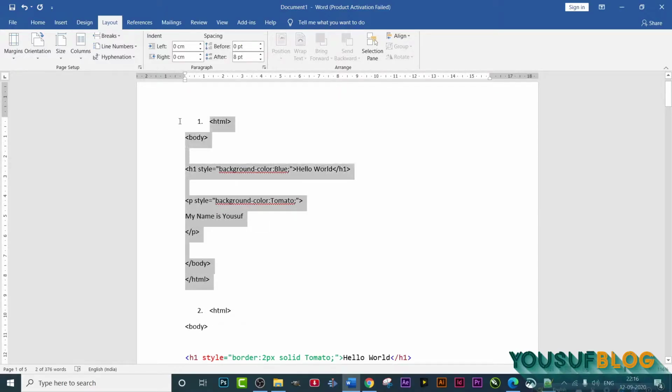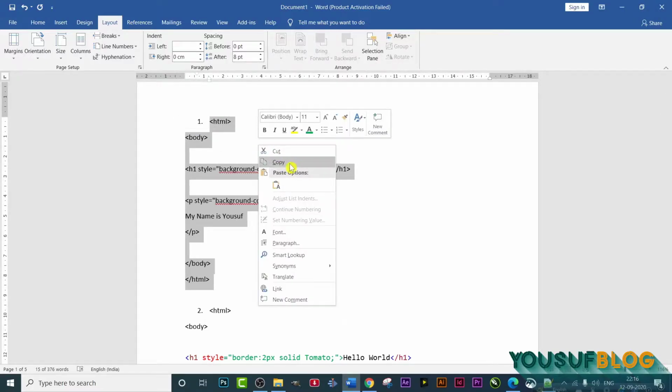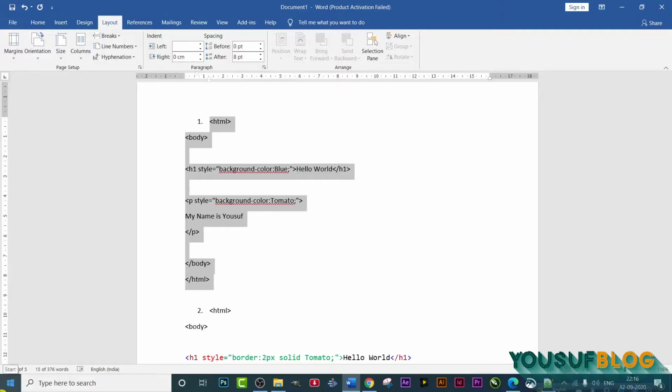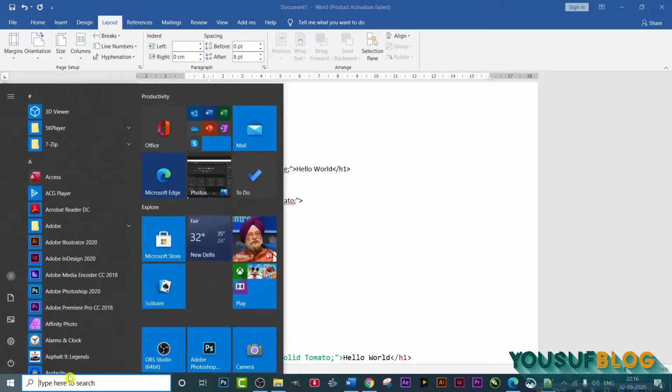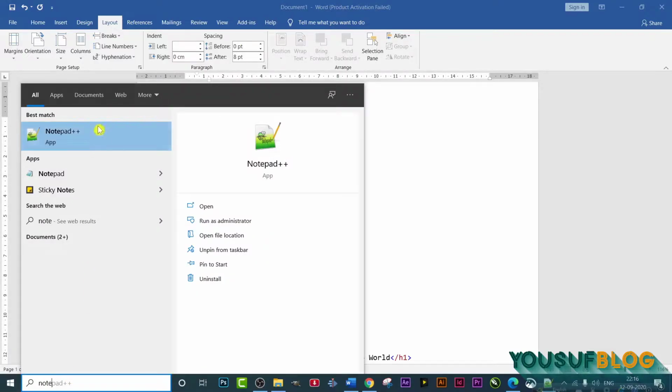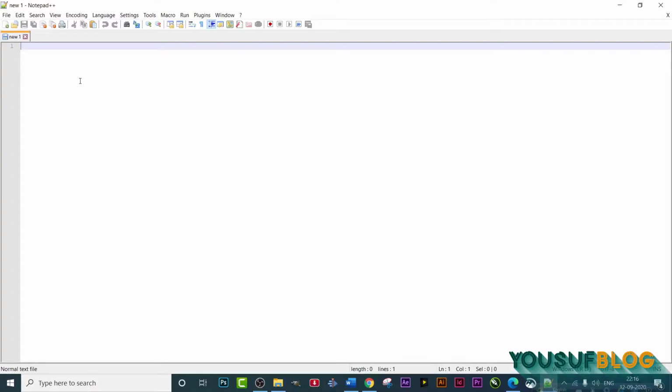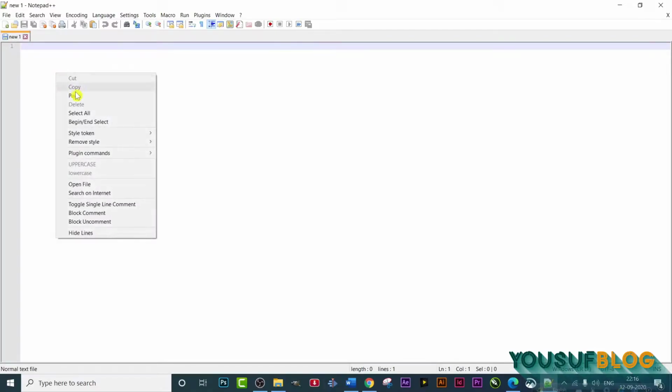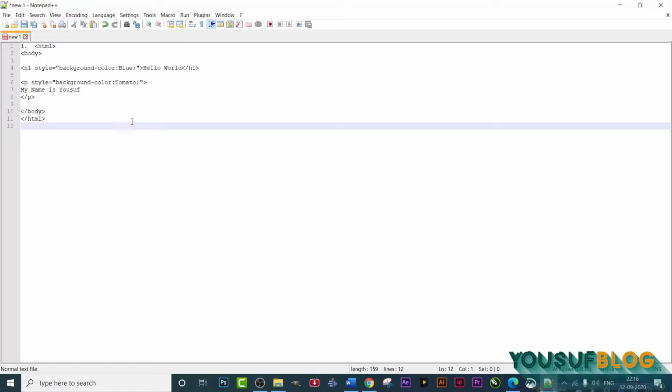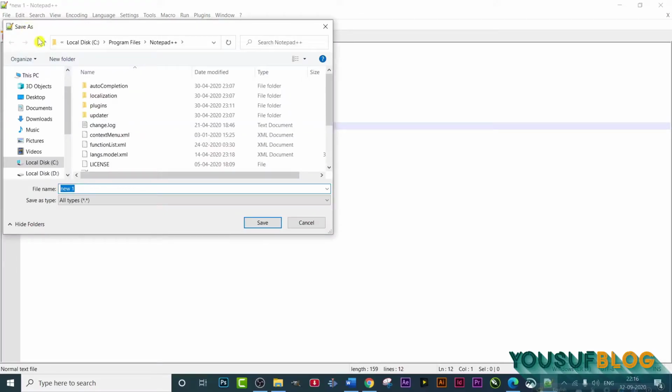So I'm gonna copy this program and open Notepad++. Now pasting it, and now let's save this and have a practical view.